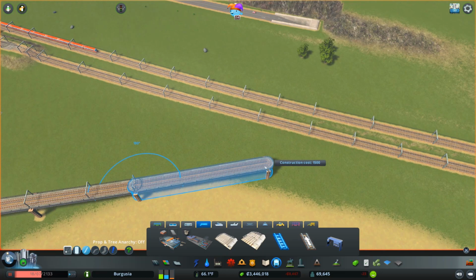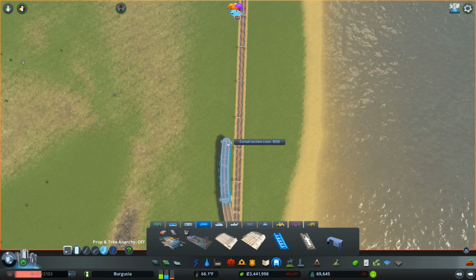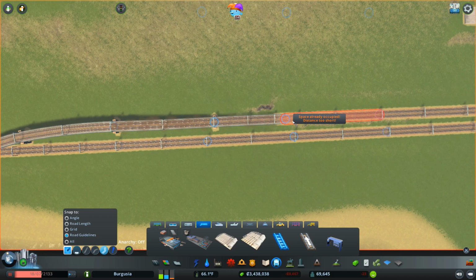So currently this line here is passenger, which was hooking up to the external line, so we will delete that. And that's taken back a little bit there. There we go. Let's knock this guy back a little more as well. And we'll have road guideline on, so we make sure we stay as parallel to this rail as possible. And then we'll bring that elevation step down too. Okay, so that's going to give us a nice little bridge.